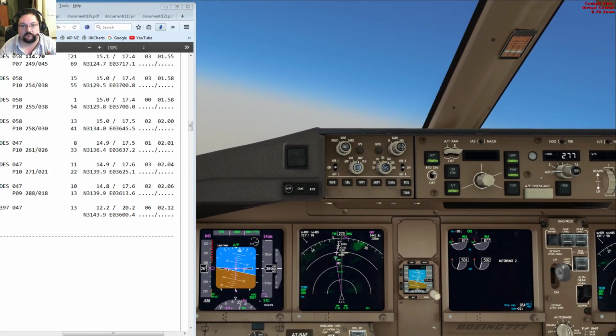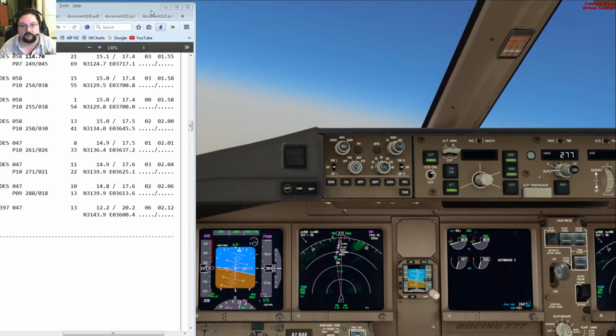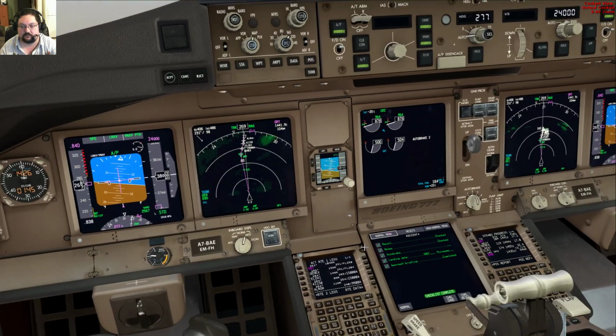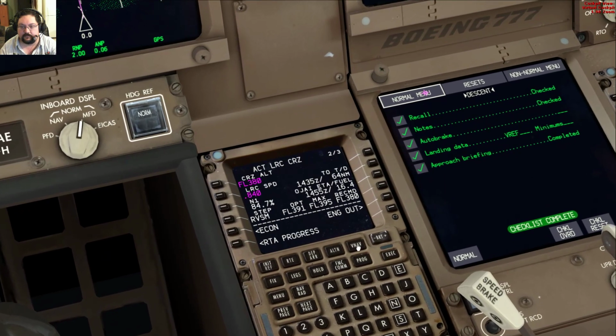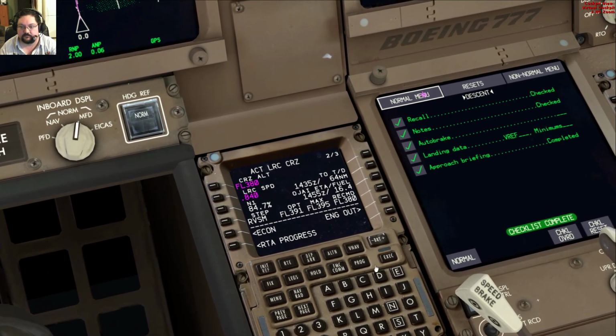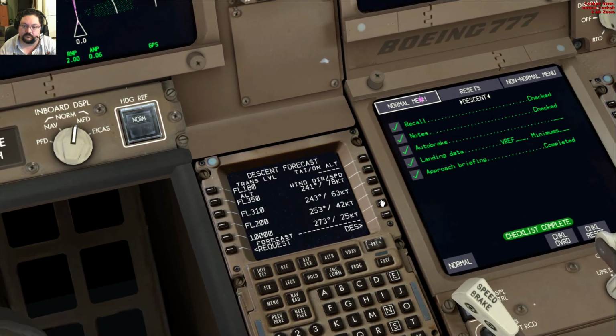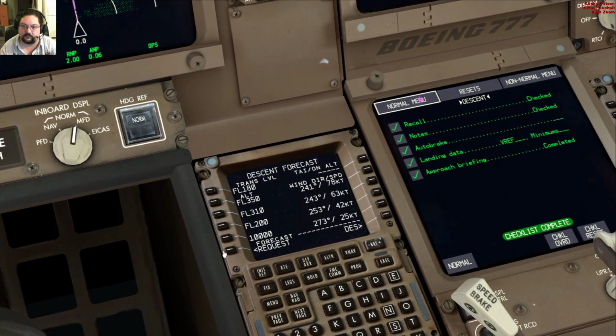FA258 clearance level 360. FA258 identified 11 miles northeast. Confirm you are following flight standards.